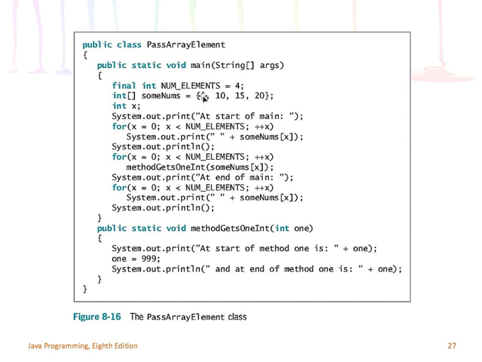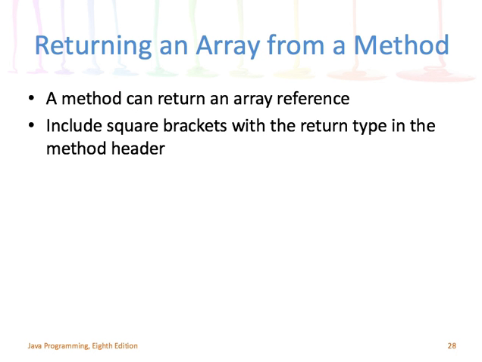Pass array amount does a string here. It's just setting up here. It's saying this integer sum nums equals 5, 10, 15, 20. So saying there's 4 elements and those are the values. It kind of goes down the line. This will make more sense when we do the lab work because we could kind of go through it and you can see what I'm talking about. Returning an array within a method.